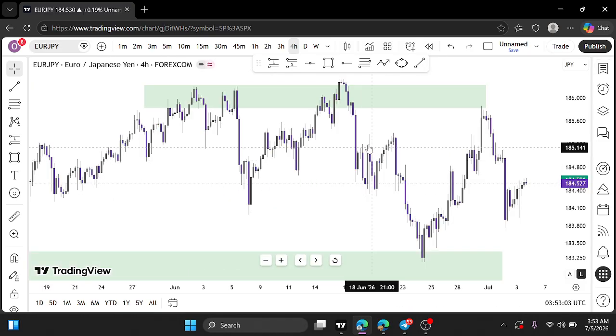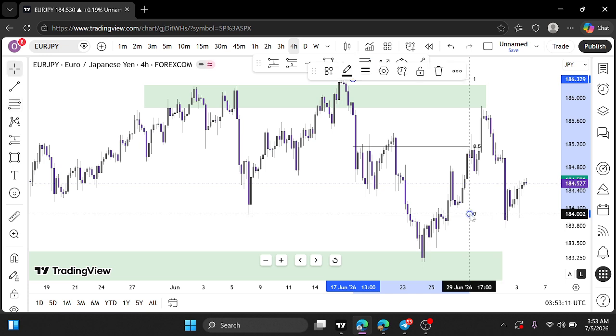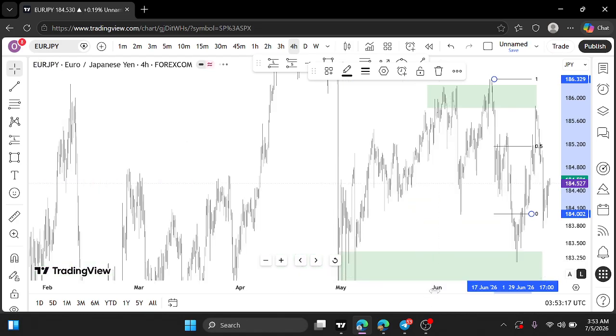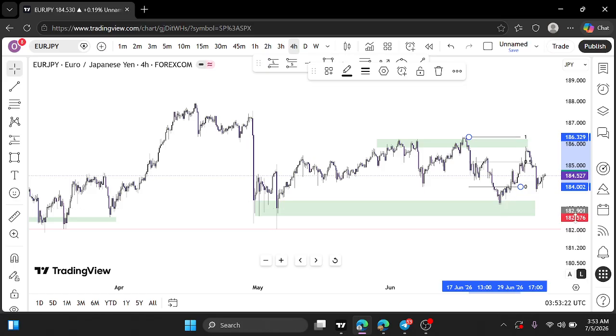And there's another example. Look at this Euro JPY example. If you flip from this high to this low right there, you can see that this liquidity is so at the 50%, right? You zoom in, it's so clear. You can see the sell happened, just the same as the buy that also happened there.